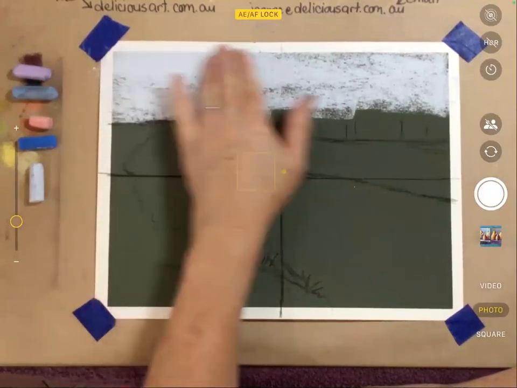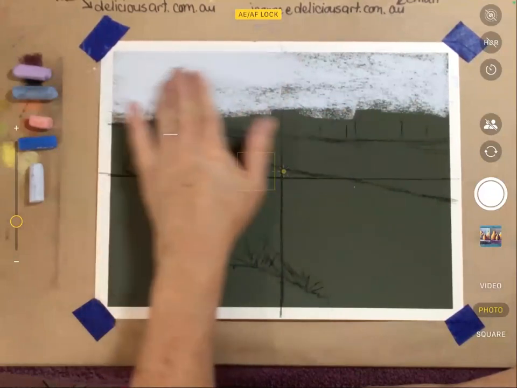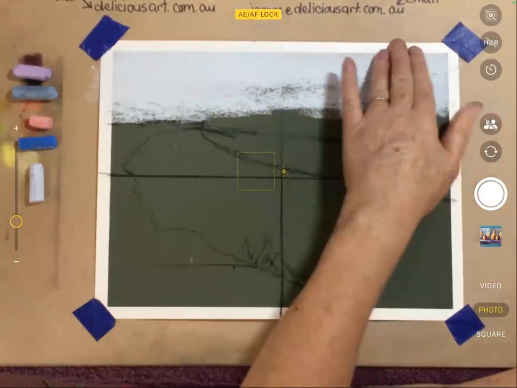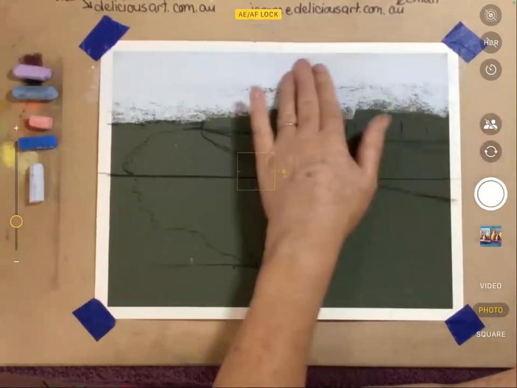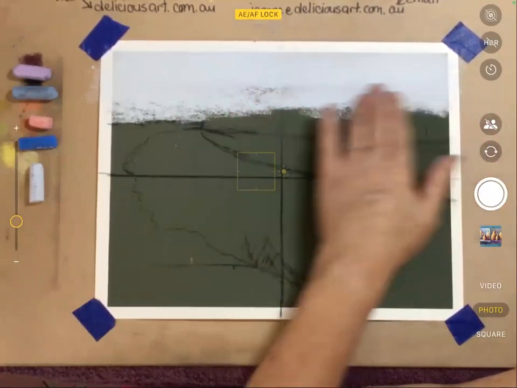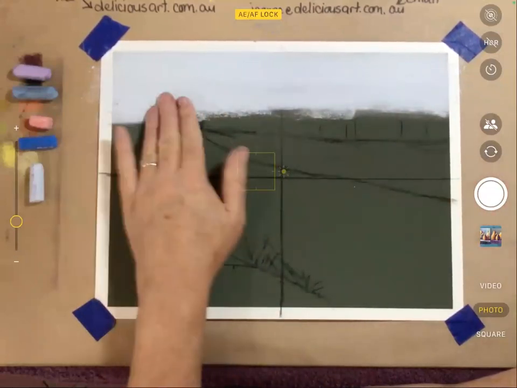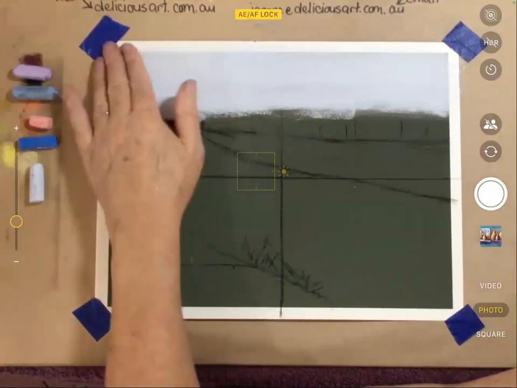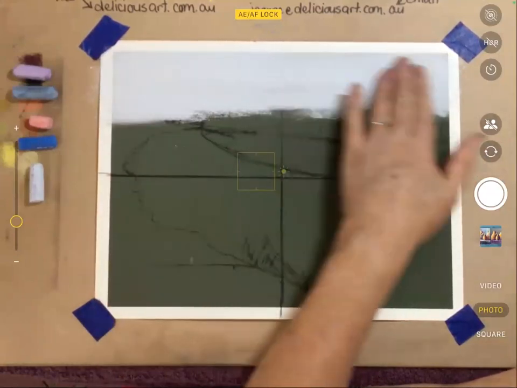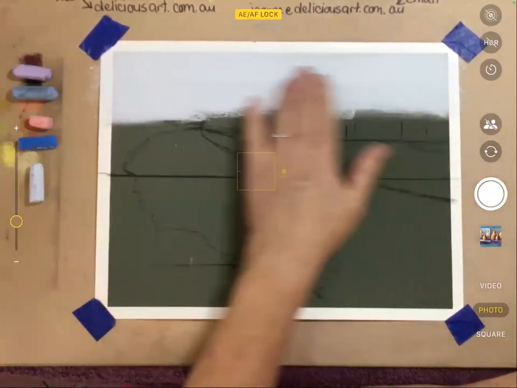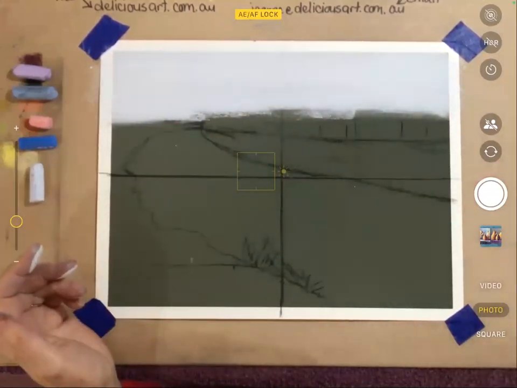So I like to do these wide sort of blending movements with my fingers because the sky's wide. So I always try and move my fingers in the direction of the thing that I'm painting. So if it's a big wide blue sky, I do big wide movements. It looks nearly white, doesn't it? There we go. Lovely.